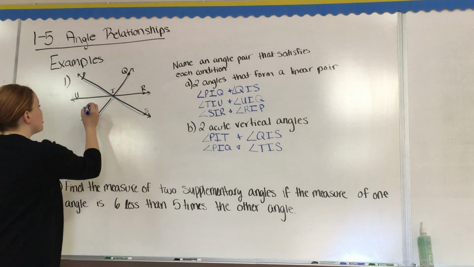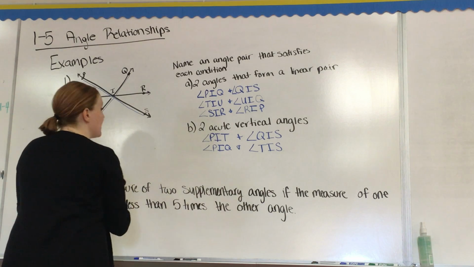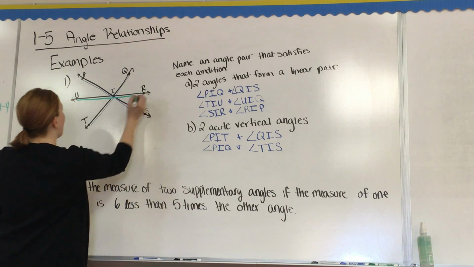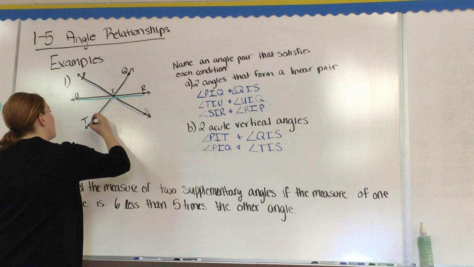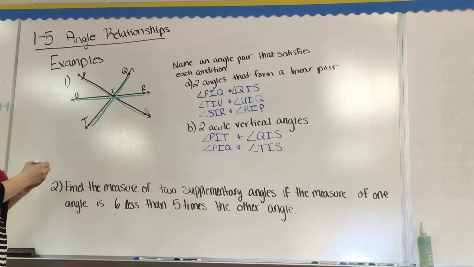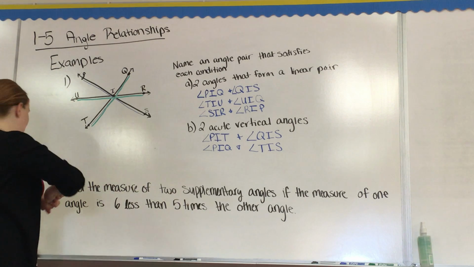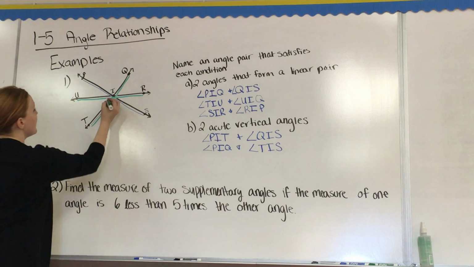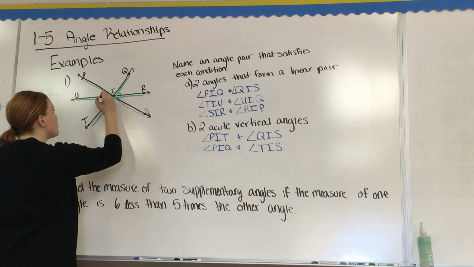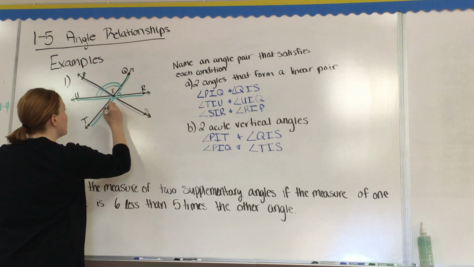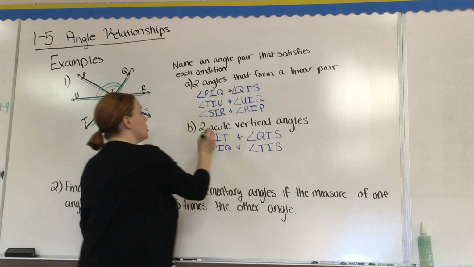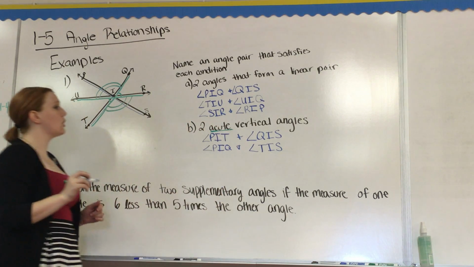Tons more. I'll do this one in green, if you guys can tell the color difference. So UR, right there, intersects with, let's do TQ, which is right there. Okay, so we notice that when these two intersect, we get an acute angle here, which is congruent to this one. And we get an obtuse angle here, which is congruent to this one. Remember that vertical angles are congruent? Well, we're looking for acute, so make sure that you read the full question. We're looking for acute vertical angles.